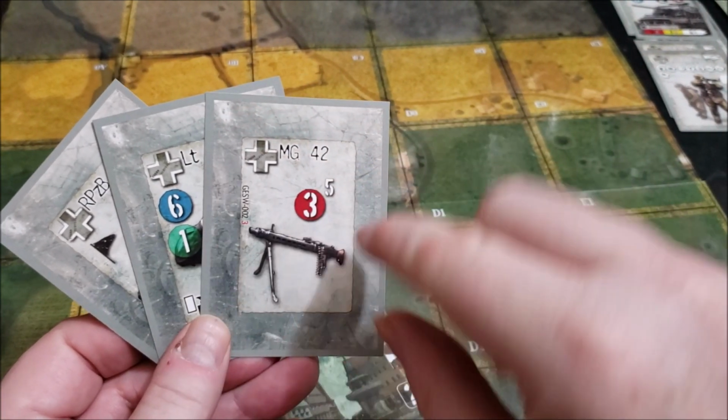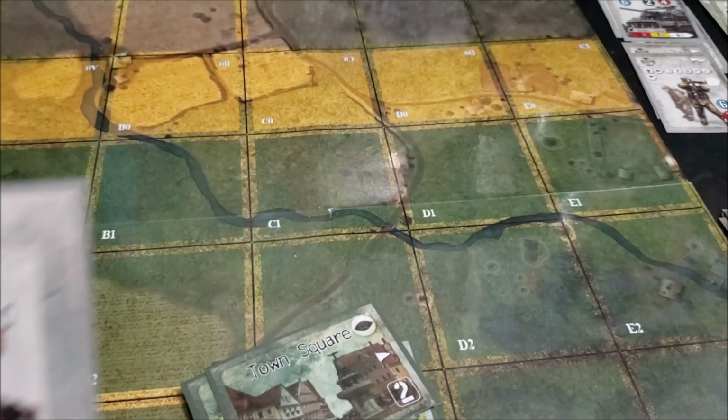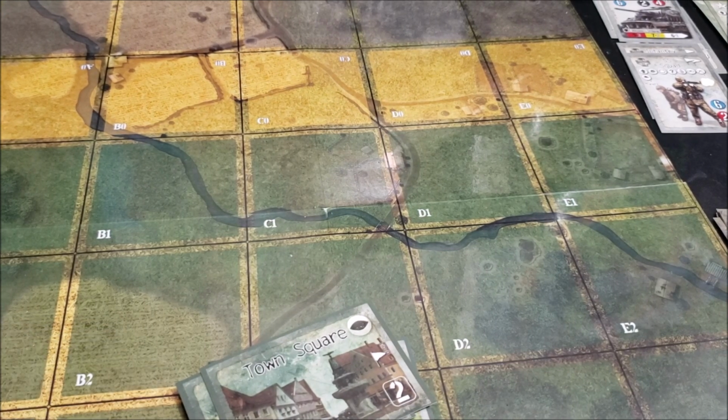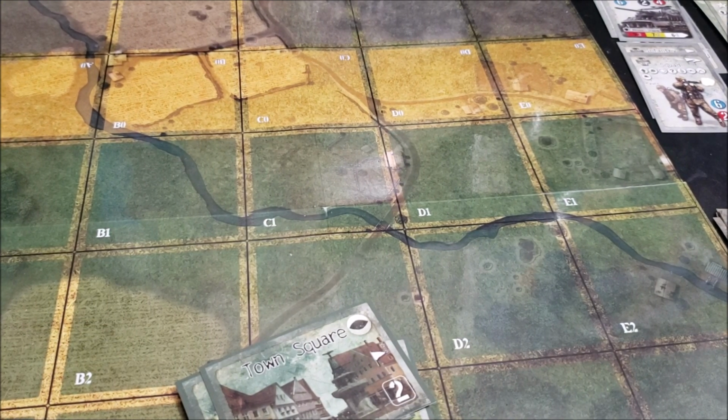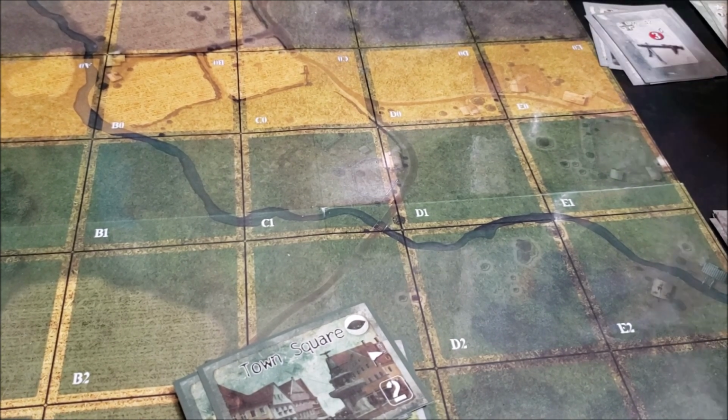All this excess will be cut up, and these will be micro cards. Now, there's a lot of cards in this game. Lots and lots, a lot more cards than were in World at War '85. I would recommend getting sleeve protectors, just because it will make the cards last longer.